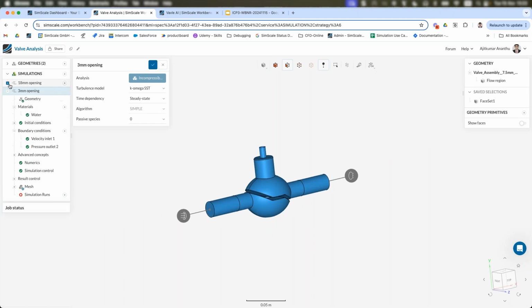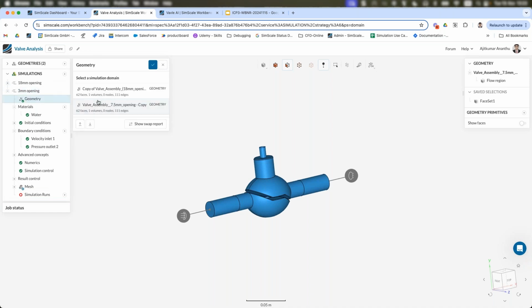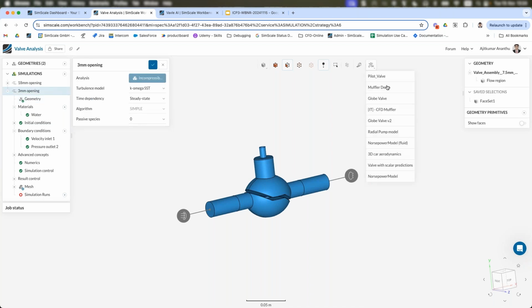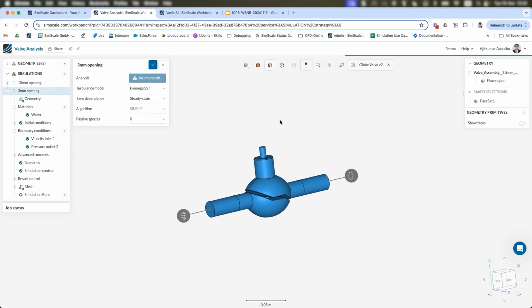Let me quickly check if I have the geometry. Okay, it seems like it's a 7.5 mm opening of the valve, so shouldn't be bad. Let's go with a 7.5 degree opening of the valve. And now I have all my boundary conditions already imported, and I can directly go ahead and use the AI prediction to see a completely new model on how it behaves in terms of flows and the pressure values.